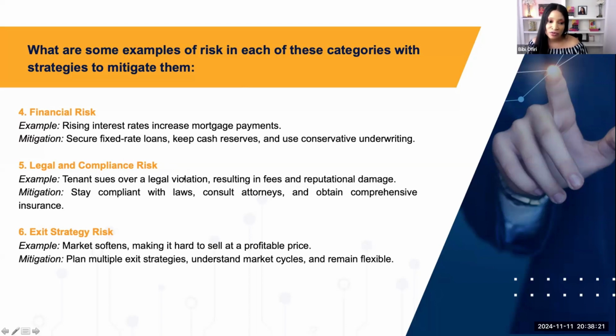So, legal and compliance risks: a tenant sues over a legal violation. You also want to be sure that your apartments are up to code. There are some tenants that know their rights and are looking for every wiggle room not to pay their rent, or to sue you to get money. So you have to be sure that you're in compliance.